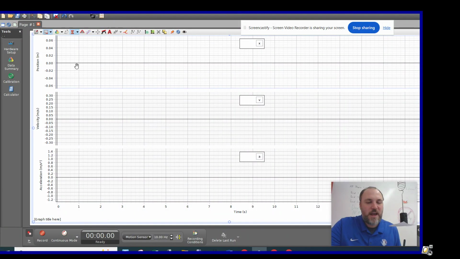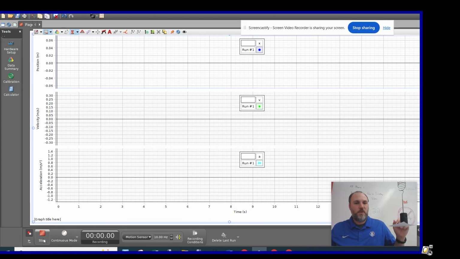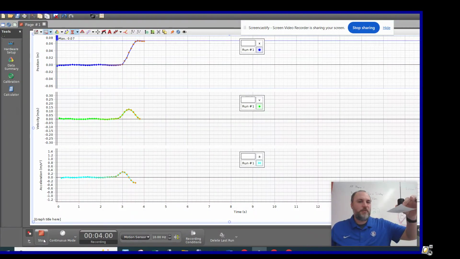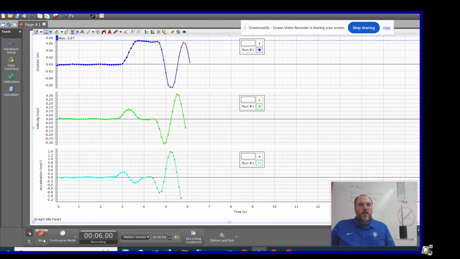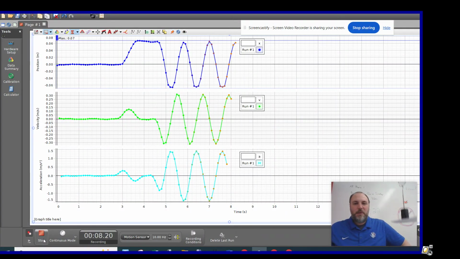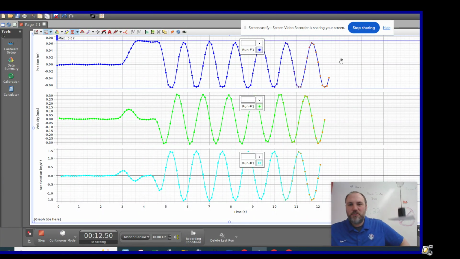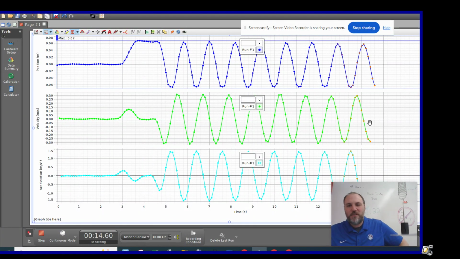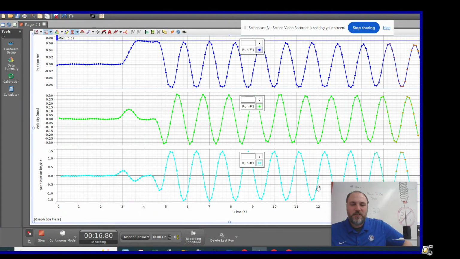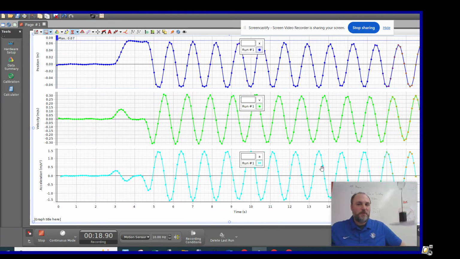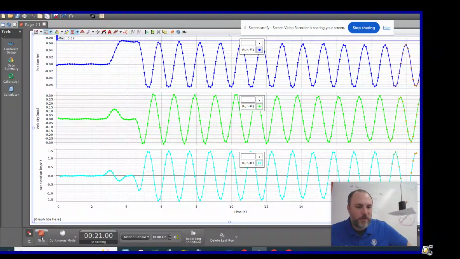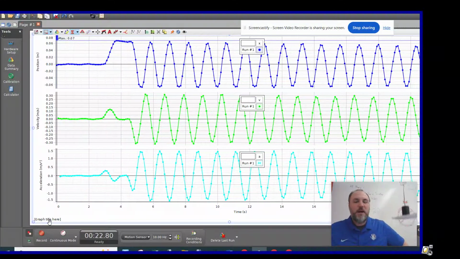Okay. And what I have here is simultaneously a position, velocity, and acceleration versus time graph. Okay, so go ahead and hit record. Right there, it says it's not moving. I'm going to lift it up to a positive amplitude, and I'm going to let it go. So now we have it oscillating back and forth. So I'm looking at that blue. That is just the vertical motion of the object, but I'm also getting something very similar for the velocity and something very similar for the acceleration as well. So if I stop recording that, I feel like we have enough data there.